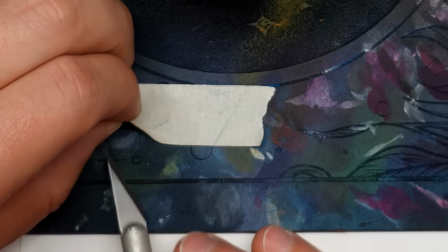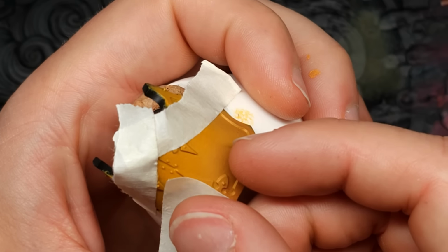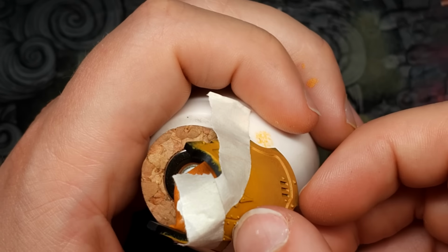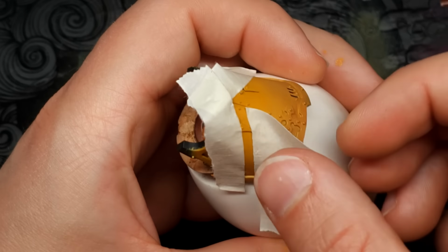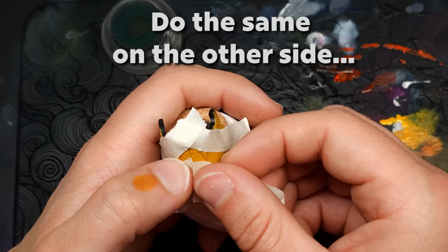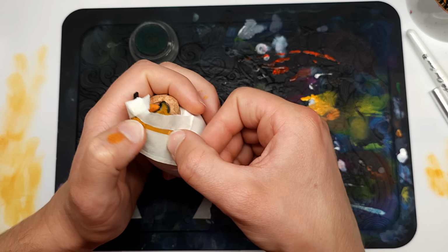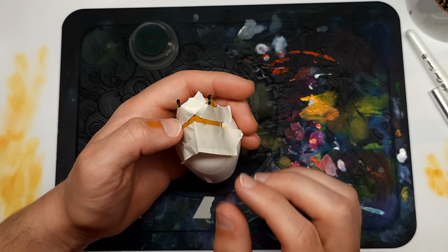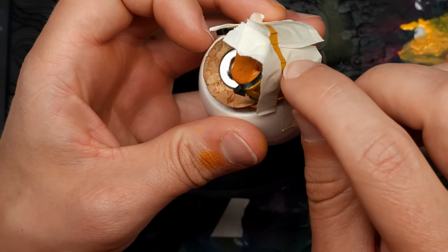See how my guessing was? Not so bad. And for reference, I can check on the other side how far I've gone. You're better off making this too small rather than too big. Trust me on that. Really, really take that very seriously. Poke it in, press it in, nail or a knife or the butt end of your brush.